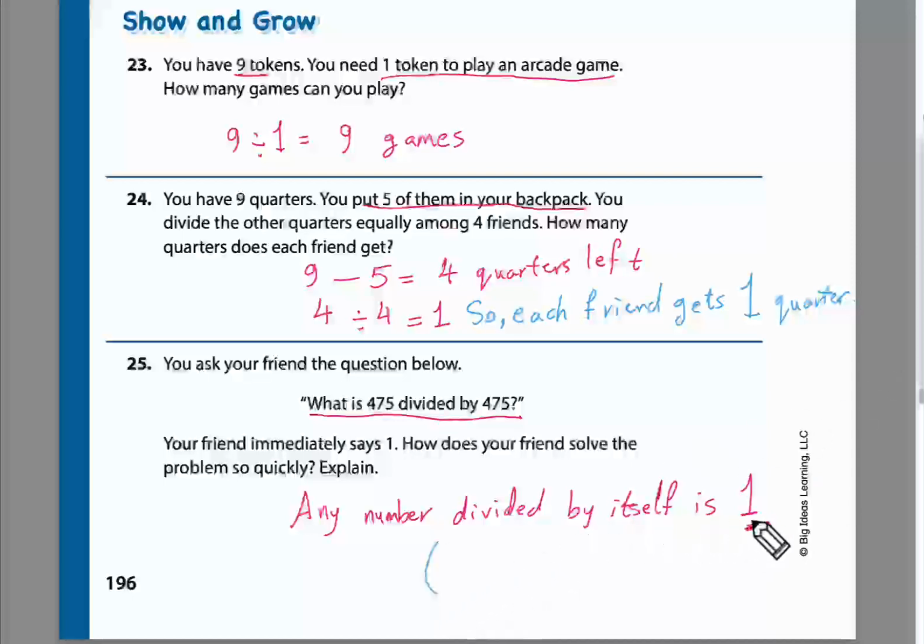And of course, Ahmed, this is except one number. You cannot divide it by itself to get 1. Except what number? What is the number that you cannot divide by itself? Only 0. Excellent, Ahmed. So only 0, you cannot divide it by itself. Any other number, if you divide it by itself, you get 1. Thank you, Ahmed. Great work.